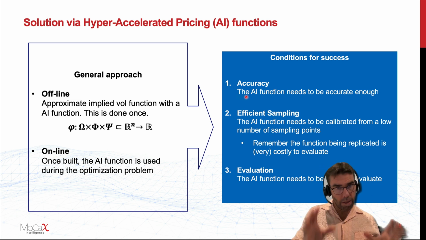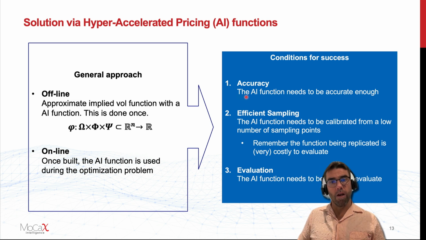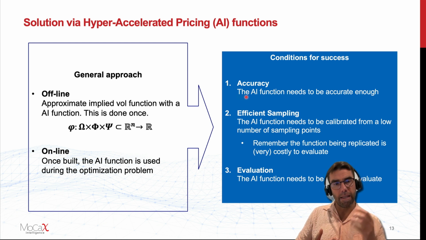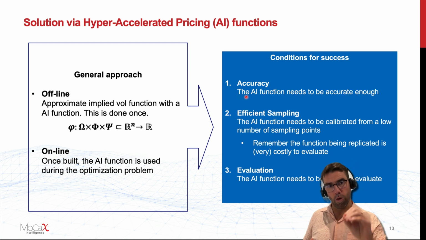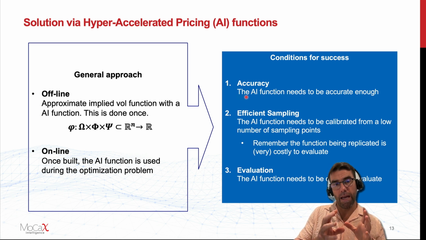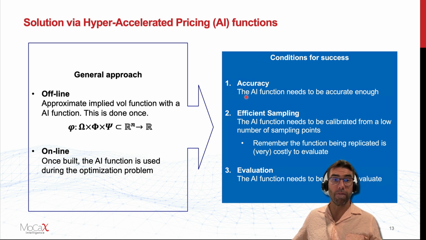We have to explore that domain. For us to do that, we need to do it efficiently, because let's not forget that each point of that domain needs a valuation of the pricing function that is heavy to compute, and we want to do this as little as possible. So we need a method that is as efficient as possible at sampling the original function in order to obtain the desired accuracy.